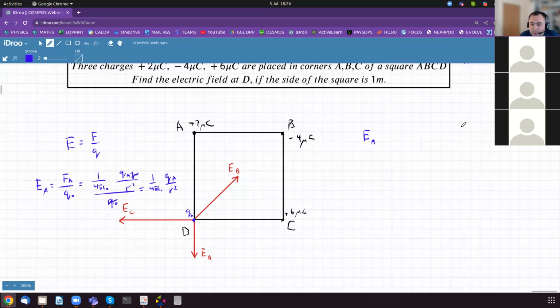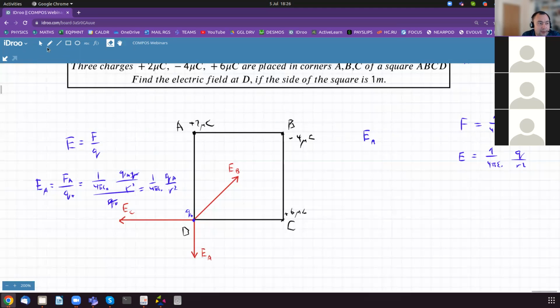So basically the electric field has almost the same equation, except it's just Q. We know the electric force is 1 over 4 pi epsilon naught Q1 Q2 over R squared. That's the force. But the field is the same equation, but with just one Q, over R squared, where Q is the charge that is creating the field. Here one charge is creating the field and the other charge is inside that field.